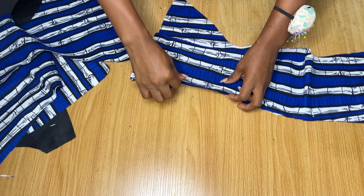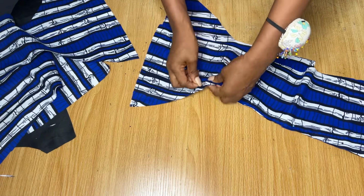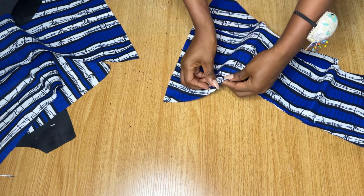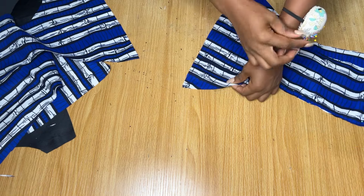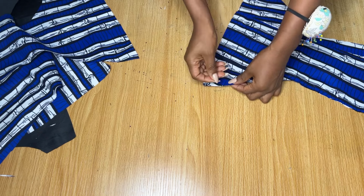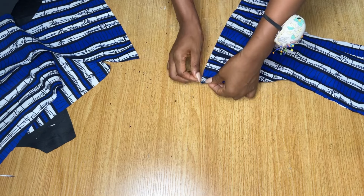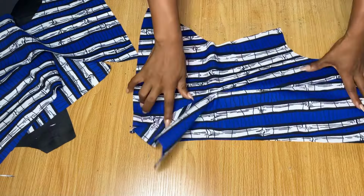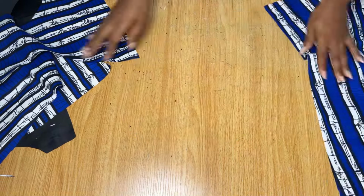Now from the waist, you can now pin down towards the opening that we have for our flare. The only reason we opened up the back into two was because we wanted to get this flare pin at the bottom because it's a six pieces blouse. So please do not forget that part, okay? So now I'm going to go ahead and stitch down this area that I've pinned down to now make this a one piece for the back.